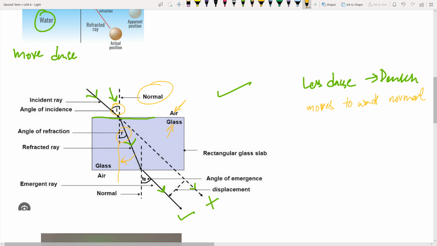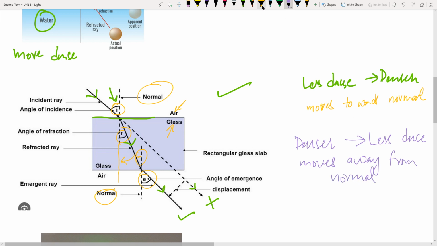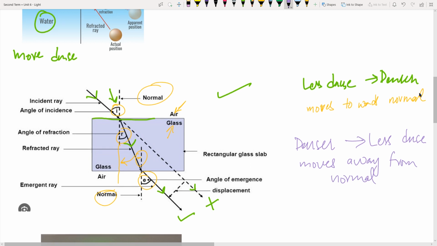And now when it is exiting, this is the angle, right? Again, this is the normal, this dotted line, right? As you can see, the angle as it exits into the air is now greater compared to what is over here. Now this is going to be the incident angle from the glass into the air. The angle has changed. So when we say that if it goes from denser into less dense, right, it moves away from the normal, right? And that is what we see, right?